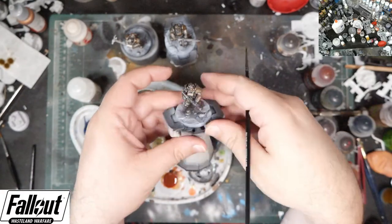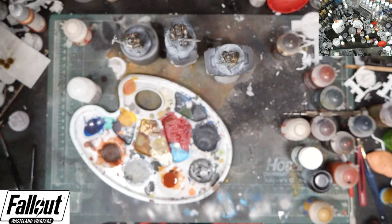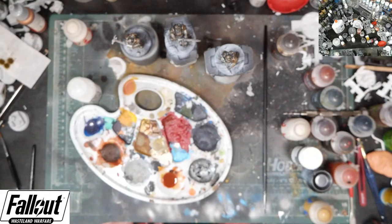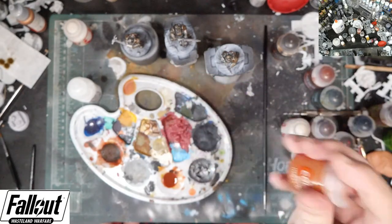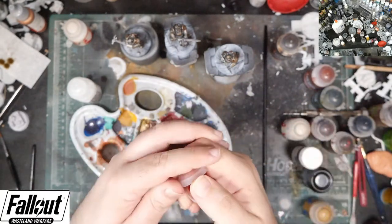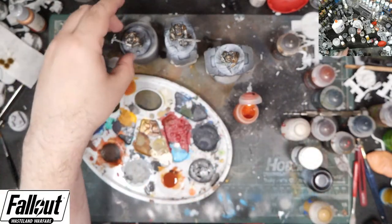Alright. Yeah, beautiful. So now we're going to go back and apply the yellows, starting with the order we painted, to give those a little bit of extra time on drying. Okay, back onto the yellow. So, I'm using Contrast Iyanden Yellow. It's very nice, bright, really makes the helmet stand out.